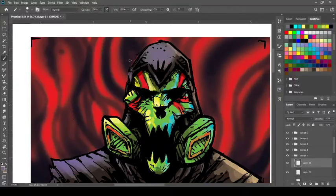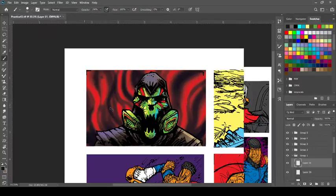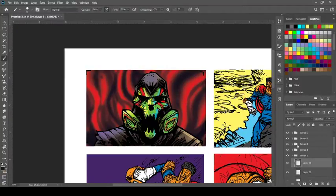Pow, new layer. Just touch-ups. Usually I don't do these touch-ups in my panels, but I just knew this page was going to be a special case because I was like, oh, I know I left that there. Yeah. I knew that was a page that I did. Alright. I'm way happier with that.